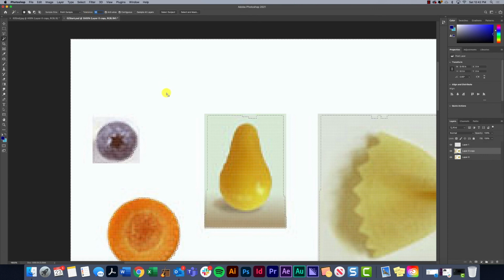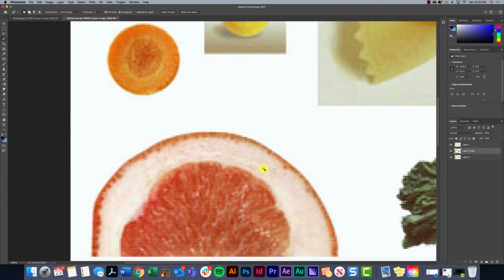If I want it to be very particular, like only selecting the white, I can lower that to like maybe 2, hit deselect, and now when I select it, right, it's only getting that really pure white, but a little bit tolerant with the 2. So hopefully that makes sense, but that is how we make our selections with our magic wand. And again, you can definitely use these different tools all interchangeably.